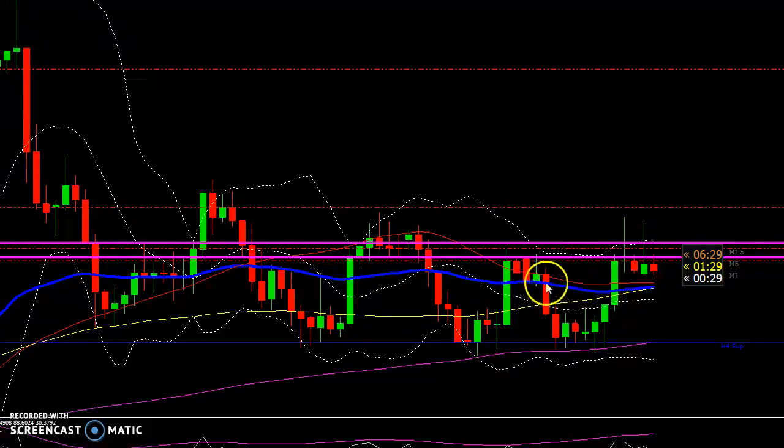Very nice pips here. I also spotted this one, we took that one as well, also very nice pips. And now look here, there's another, it looks the same. There's a CL, there's a CL, there's a CL. Now what's a CL? A CL, the market is bluffing. You get this pin bar, you get the bearish engulfing pattern, let you think this thing is going down, but the very next bar doesn't go down, it does the opposite.